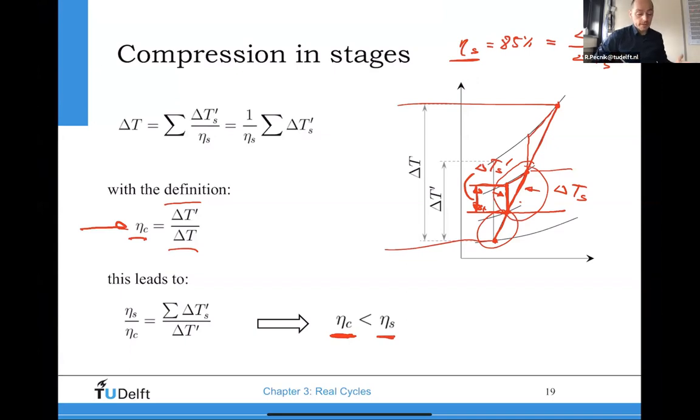So let's say you want to design a large gas turbine, and in the large gas turbine, you would say that you want to have a pressure. No, it's not like that. So there's a question, wouldn't it be 0.85 to the power of 3 for this case? I don't think this is the right answer. No, you can show it. And I think it's maybe a good homework assignment for you also to figure that out. Or I can show you a plot now.